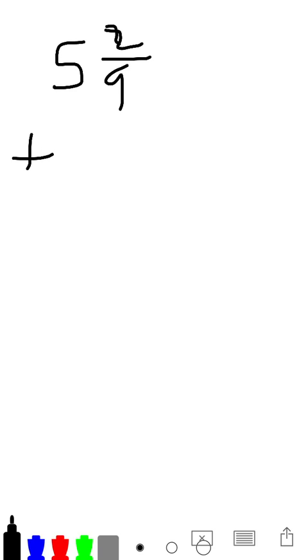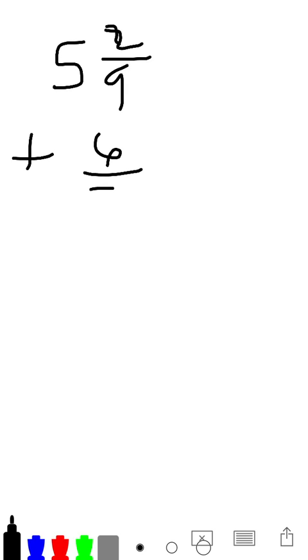All right, hi Leslie. I'm just going to go ahead and get you started on this problem, and hopefully this will help you. I know it's been a little while, but we're looking at a mixed number that has a different denominator, unlike denominator, and added to a regular fraction. So I'm going to go ahead and rewrite the problem for you. So it's 5 and 2/9. Oops, that's 2/9. And then you are adding it to 6/7.